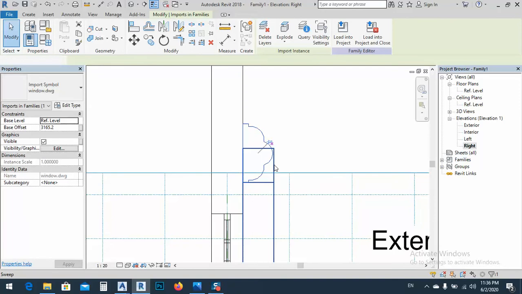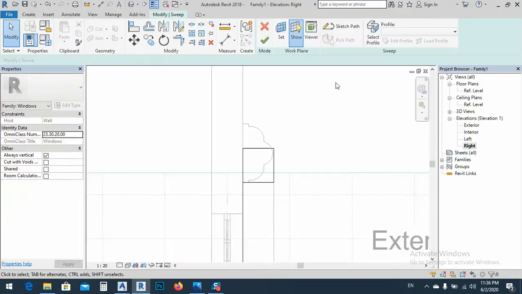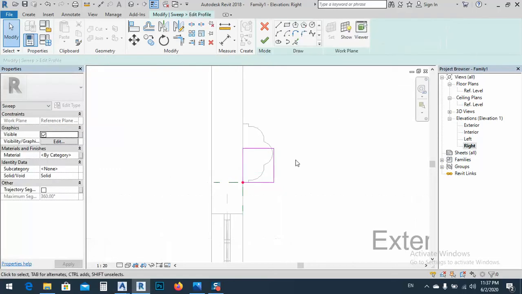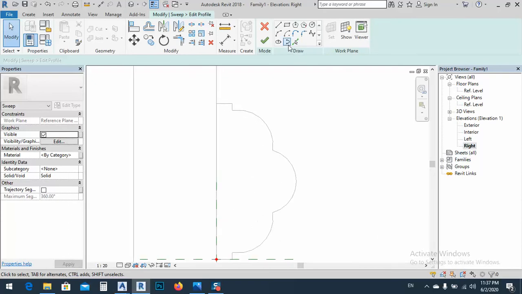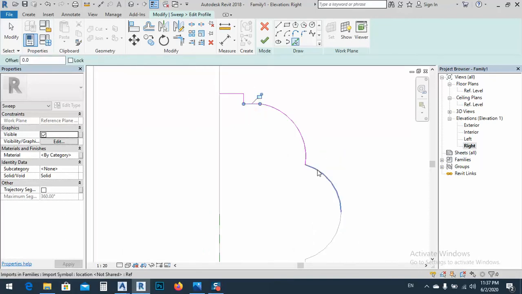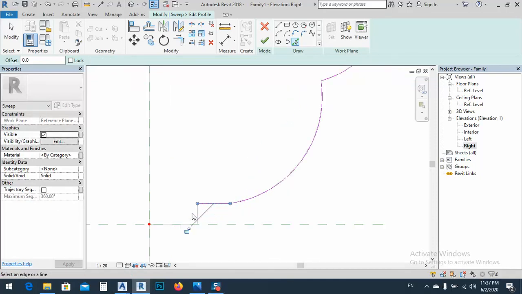After that, I'll click this sweep, and I say edit sweep, and for the profile I'll say edit profile, and I'll delete this one. And what I'm going to do is pick the lines here, pick line, and Ctrl Z. Just pick these lines, and top.